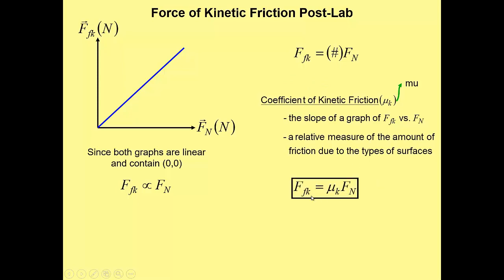So if we plug that in, we get our general math model for kinetic friction. Okay, the amount of friction between two surfaces that are moving with respect to one another is the coefficient of kinetic friction times the normal force. Now this equation looks fairly simple, except remember that finding a normal force can be tricky. In the easier situations, the normal force is just balanced by gravity. Gravity is mg and we can find the normal force pretty quickly.